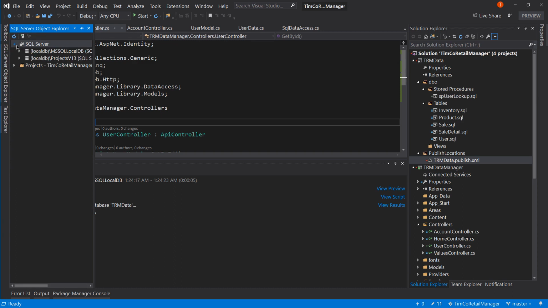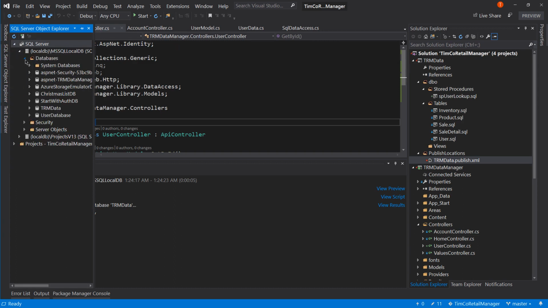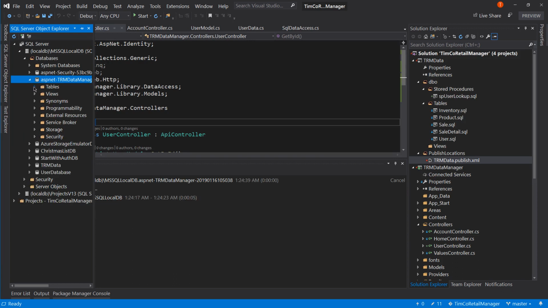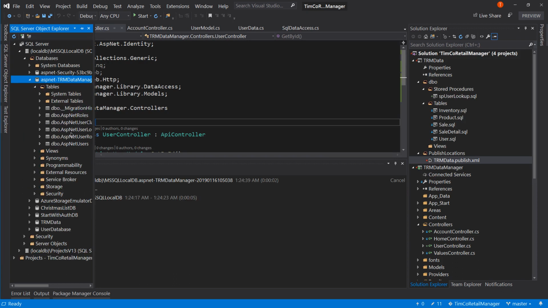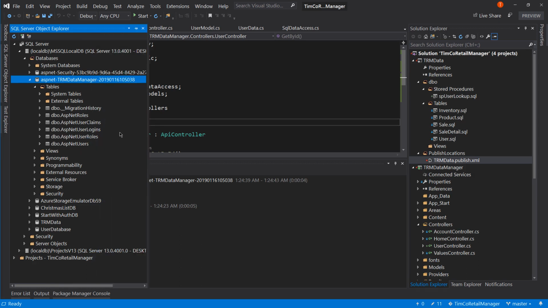There we go. SQL Server. I believe it's in this one. And there's our TRM Data Manager with that ugly name. And in the users table, that's the other one. We'll get to that one. We have our ASP.NET users, but then is it down here?